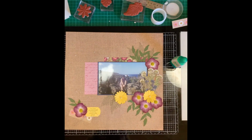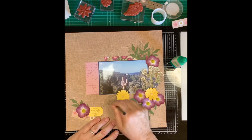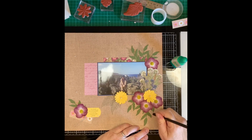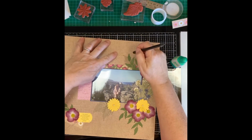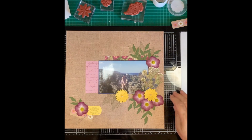Now the last thing to do is take your pencil and where those lines are, just give them a rub out. I do this very last because you don't need to rub lines that you can't see, like here for instance. Just rub the ones that you can see, and also you don't smudge the ink because it's well and truly dry. It's my page finished.